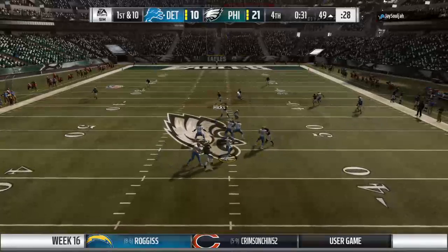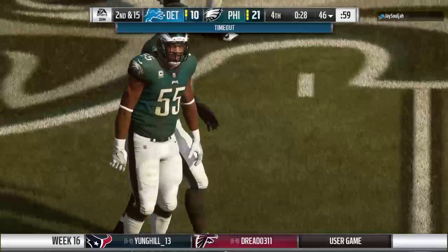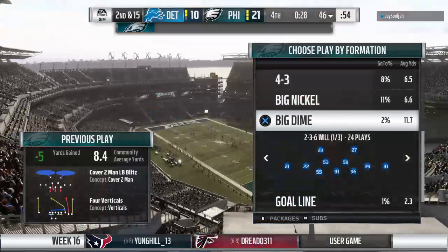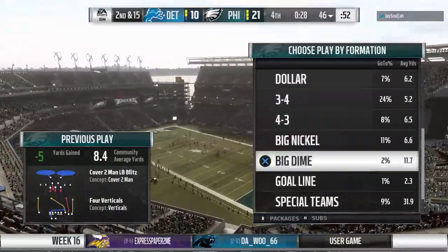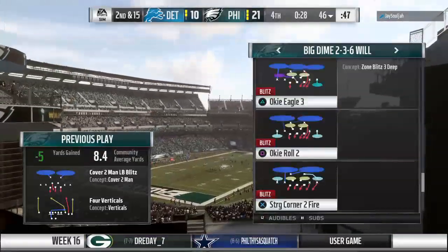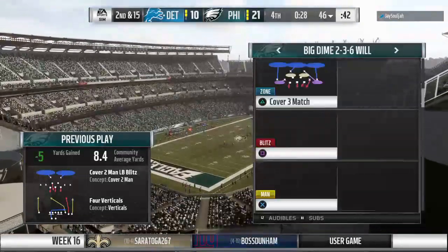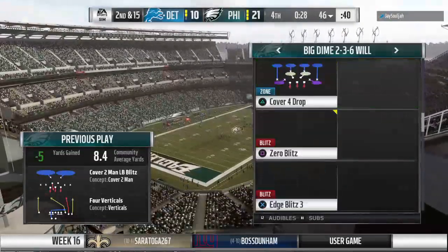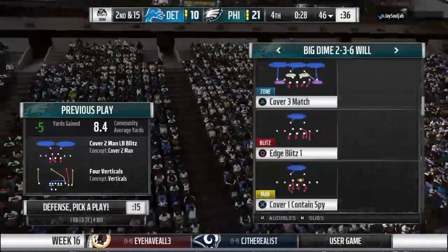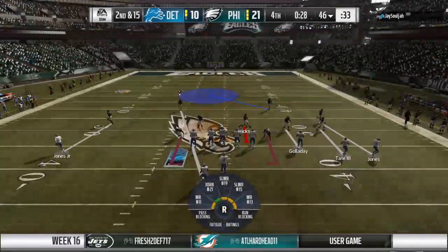On 1st down, Stafford here. And he's going to be swallowed up. Sacked back at the 45-yard line. And before this 2nd down play, we'll get a whistle, a signal, and a timeout, as they stop it with 28 seconds to go in this football game. Coming up now on a 2nd and 15 following that sack.